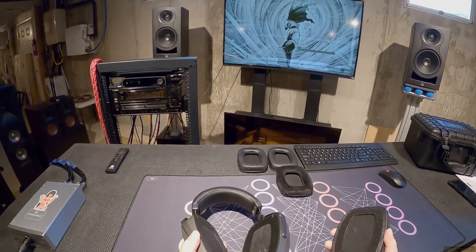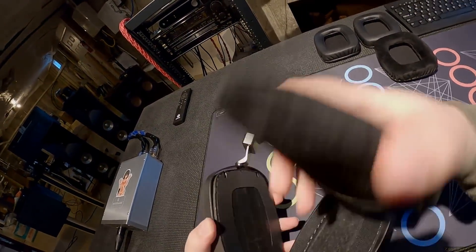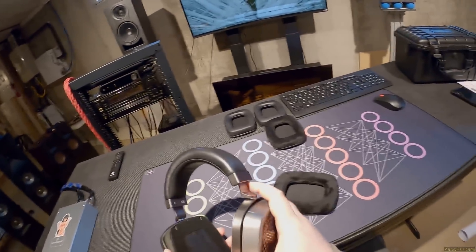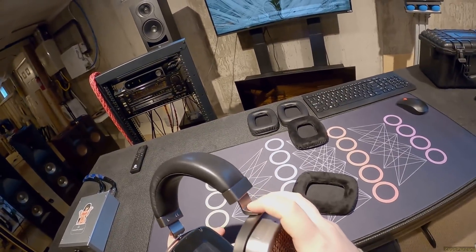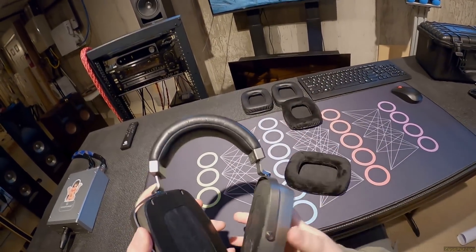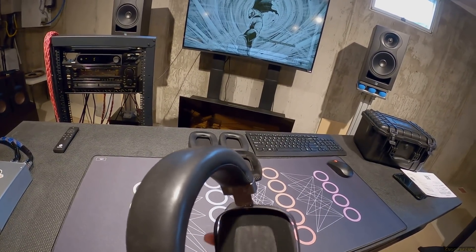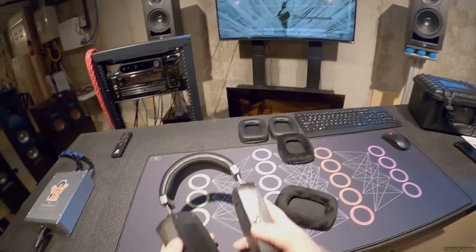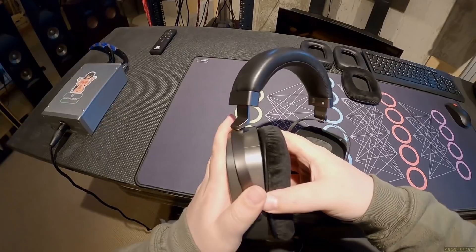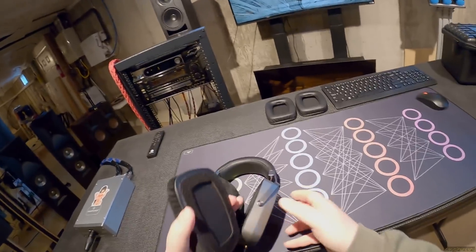Be careful when you put the pads on because I thought there were build quality issues because it was getting squeaky, but it turns out there's the pivot that this turns on - which doesn't go flat in either direction, which kind of sucks. Build is great - it's the same as the GL2000, same as the GL850. This is metal. If you put the pad too high it squeaks against the pivot point. So when you put this on, just bias it a little bit below that or it'll squeak and you'll wonder why your $1,400 headphone is making noise.